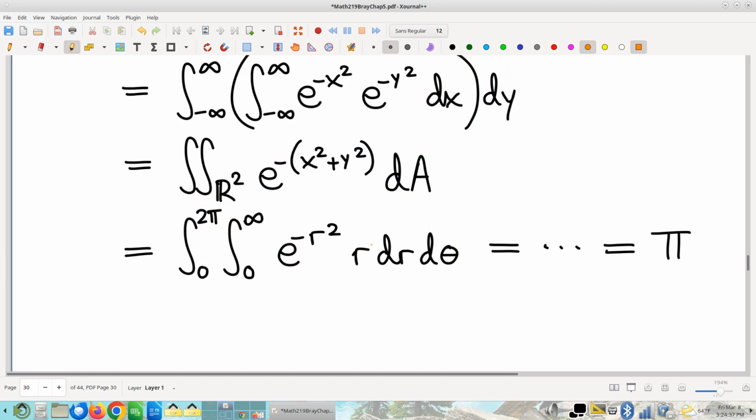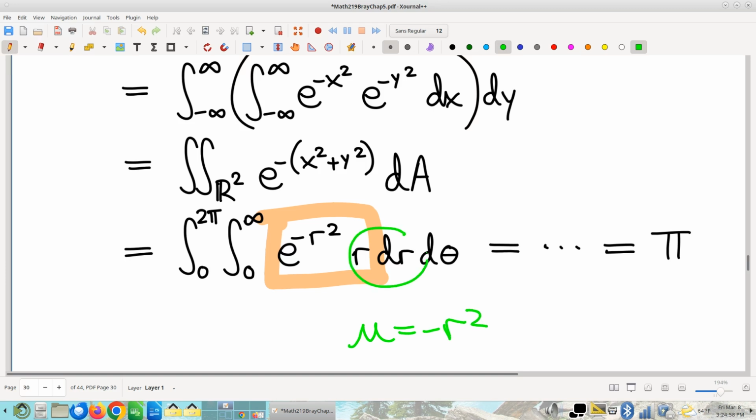And with that noted, here's our new integral. Now, a complaint could be made. Look, I still have that e to the negative whatever squared. That's still going to be a hard integral to compute, isn't it? But in fact, no. That's not my integrand. That's my integrand. And this is susceptible to a really easy u substitution. Just let u equals negative r squared, and then you can see that's going to be kind of a du right there, except for the constant or whatever. And this is actually a really easy integral.